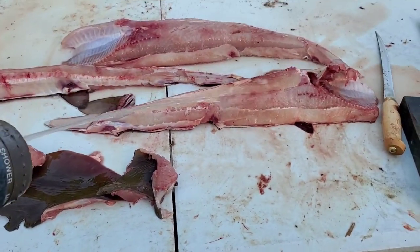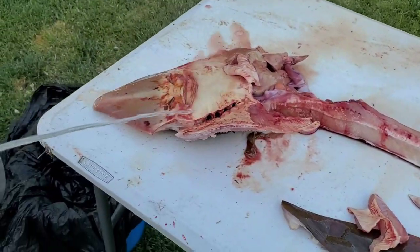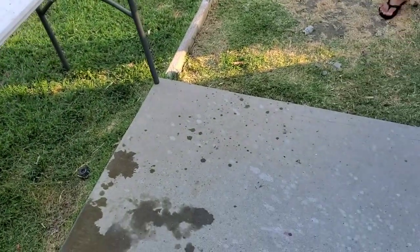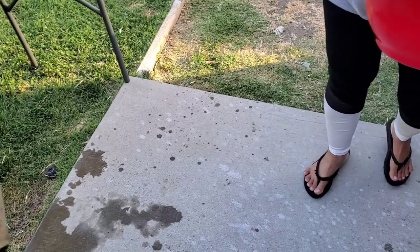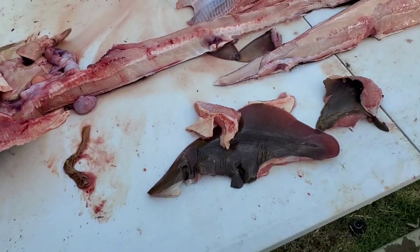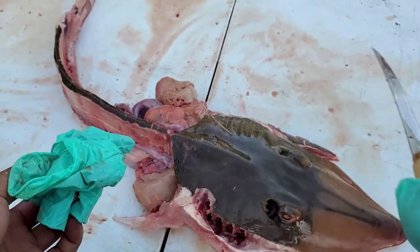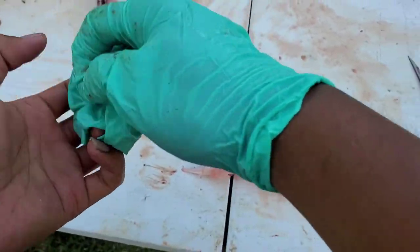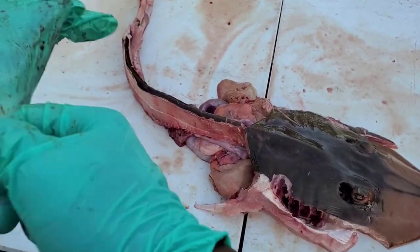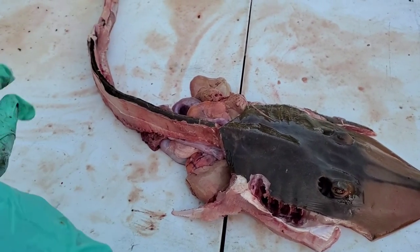There you have it. Two slabs of meat of the guitar fish. Ling, eh? You need to wash it? No? That one? Alright, guys. Ladies and gents. This is how you fillet and take the meat from a guitar fish.